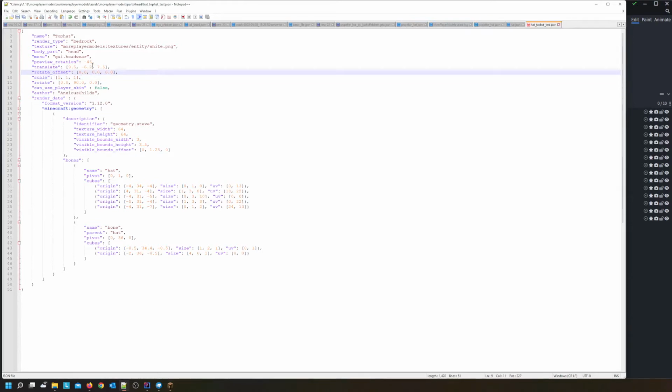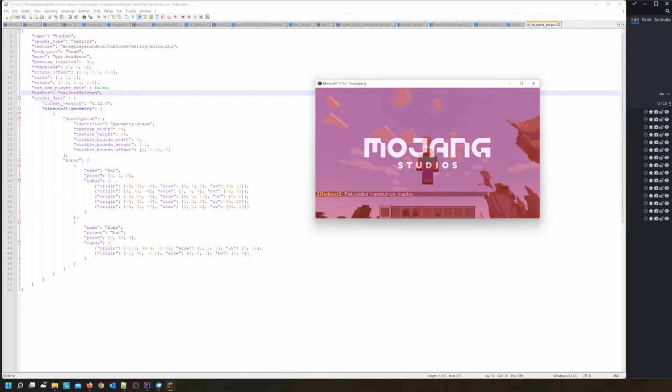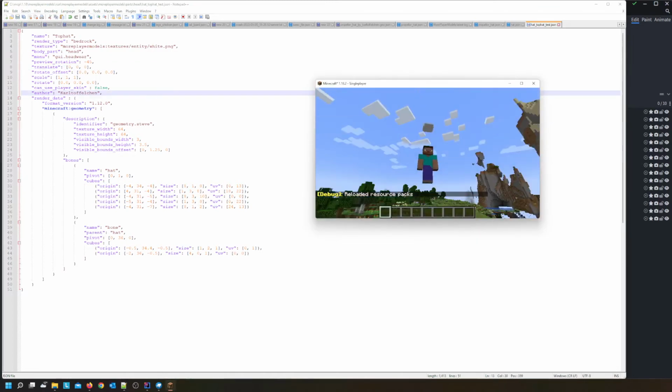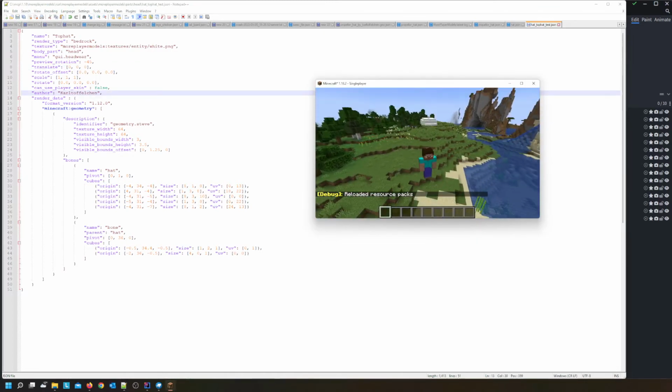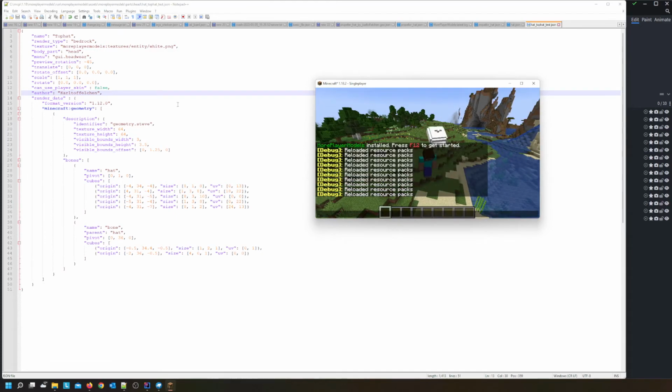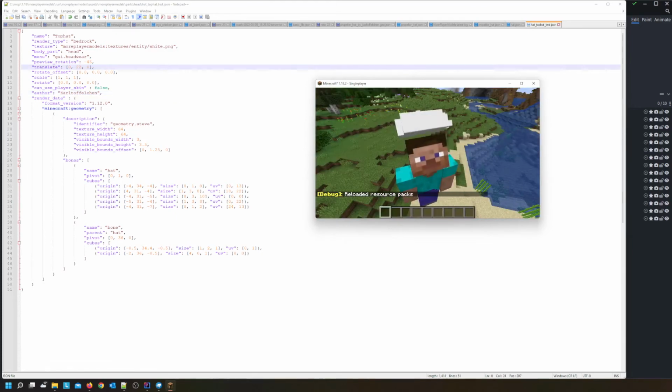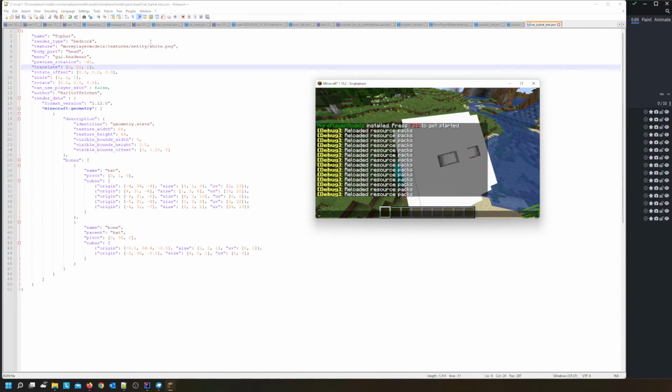Let's see, we do not need to rotate it. So it's rotated 90 degrees on the Y. This is, by the way, the X, Y, and Z scale. We do not need to rotate it. We probably do need to translate it, but let's see where it ends up without first. There we have it. So now we need to lower it a bit. This is how you'll have to do it for your own models, Minky. Unless you, of course, want to give them to me to add to the mod.